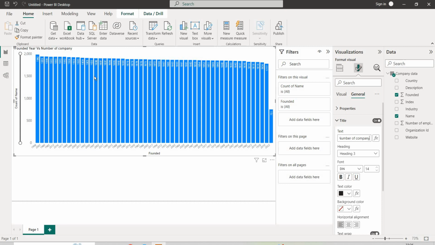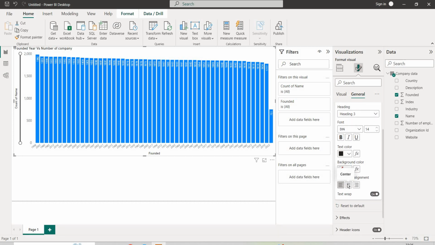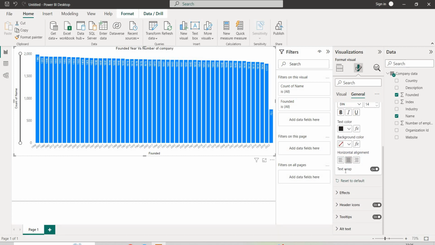Okay, now the heading is changed. I can change the font and size, and if I want to keep it in bold. I can align it left, right or center; it is aligned in center now. You can keep wrap text or turn it off.